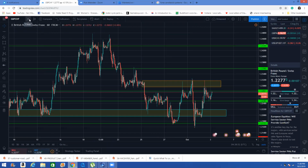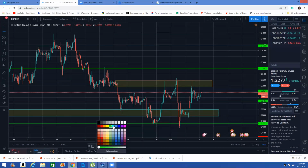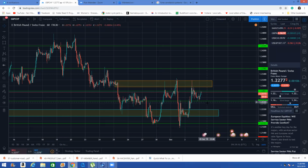All right. So you go to the hour time frame and you just make the finishing touches based on the area that you're on. I have everything else marked up. Now I want to focus on the area I'm on and mark up that area so I can see exactly what's gonna happen next. I'll use light blue. I see that price is already coming here and it's probably about to sell to here. To be honest, how many pips is that? Like 30. Yeah, 30 pips. And then you'll see what happens next.